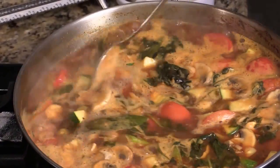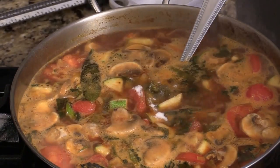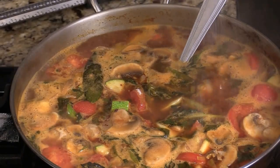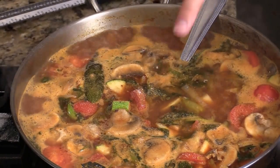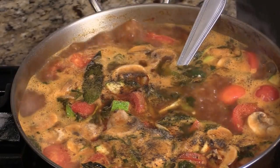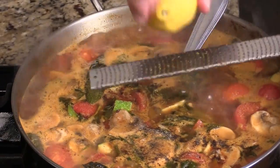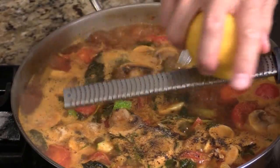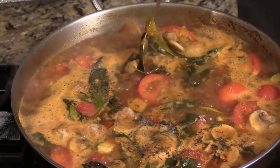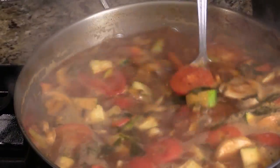And then, what we're gonna do is I'm gonna add some just regular granulated sugar. Gotta balance all the flavor because it's very strong, delicious flavor. And some kosher salt. Some black pepper. Zest some lemon. And then we're gonna give them a try.